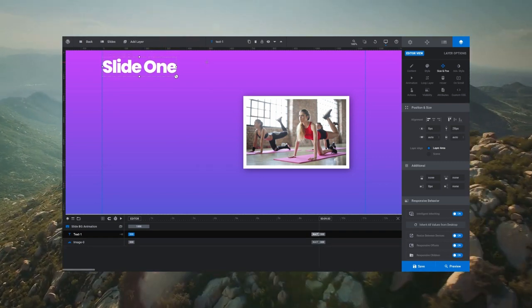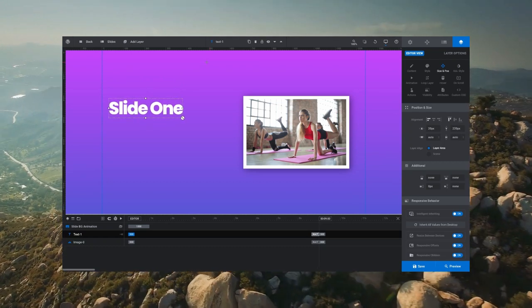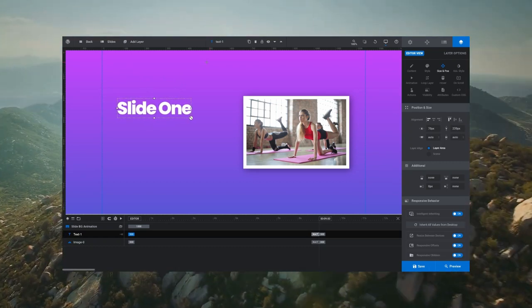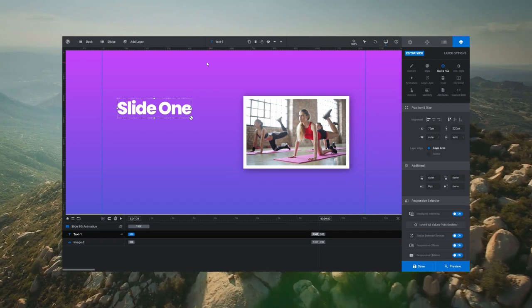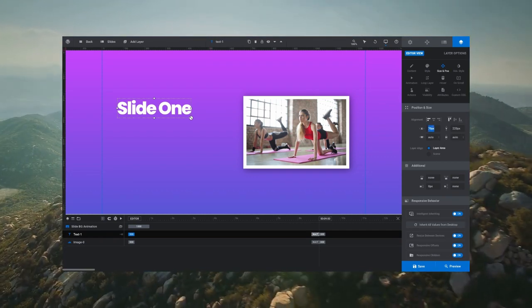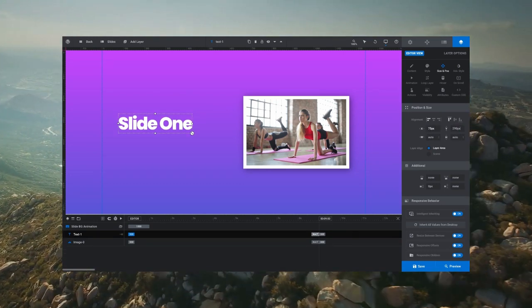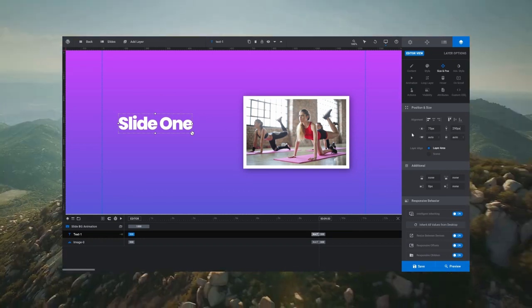Now select the text on the canvas, and you can hold Shift and use the arrows on your keyboard to move the text to wherever you would like on your canvas. Or you can just go straight to the Position and Size panel and type in values in the X and Y fields for setting its position directly. The values in these fields will reposition the text relative to the left and top alignment anchor points that we set a moment ago.